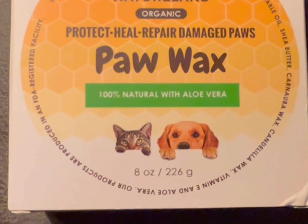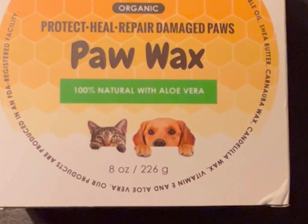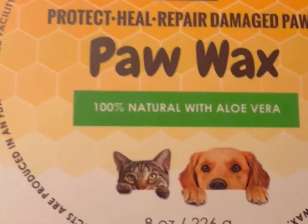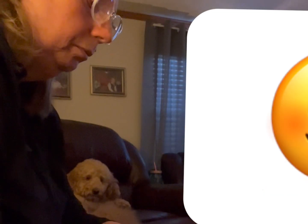Good morning, all you doodle buddies. I guess I'm starting the video out with Paw Wax. That's something I discovered that you can put on your dog or cat's paw pads and their nose to help with the dryness, help keep mud, snow, ice, all that from sticking in their paw pads. And there's more information about it and the ingredients in it further into the video.